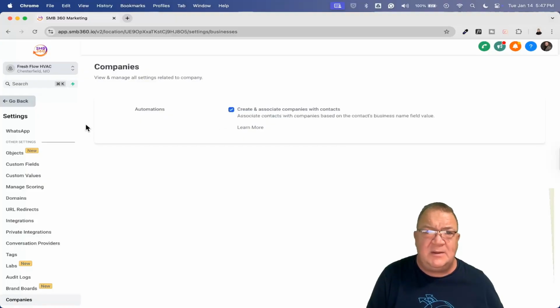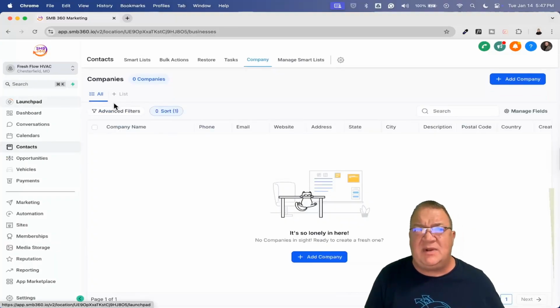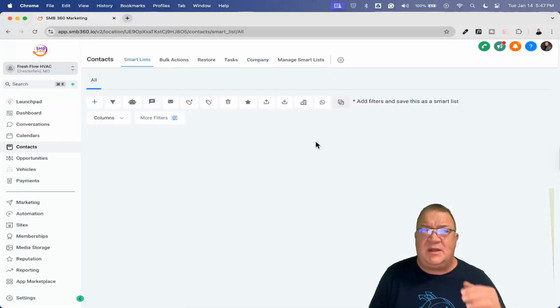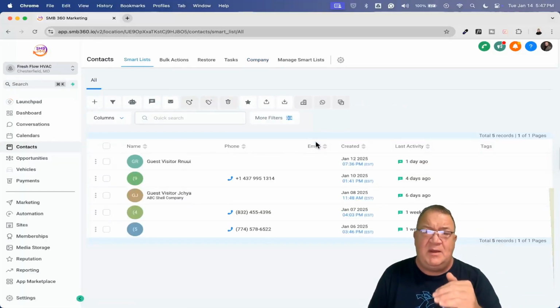This is already here. So again, we might check back into it later, but when you do that, the companies will be created inside of HighLevel, and all of the company associations with the contacts will be created. So that's a good thing. But if you do have duplicate companies that aren't named the same, then that could be a problem. So please watch out for that.